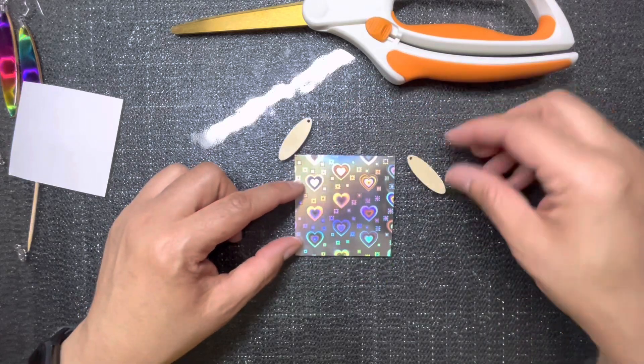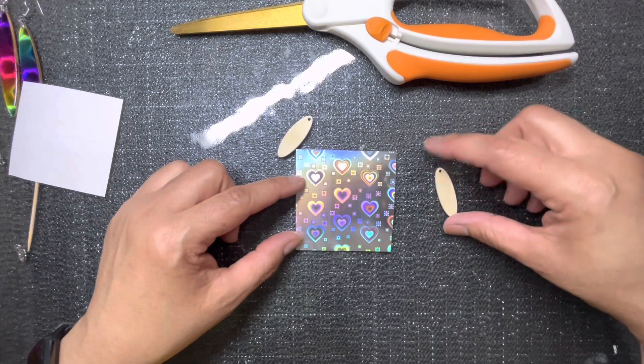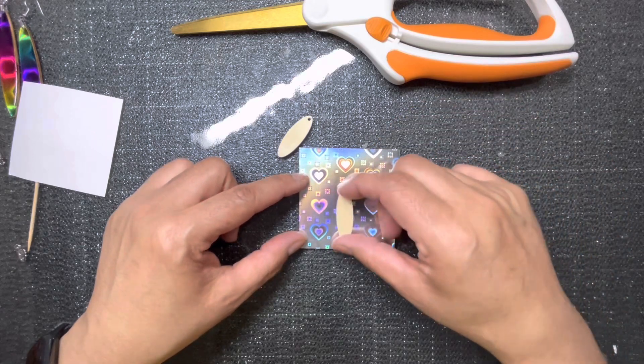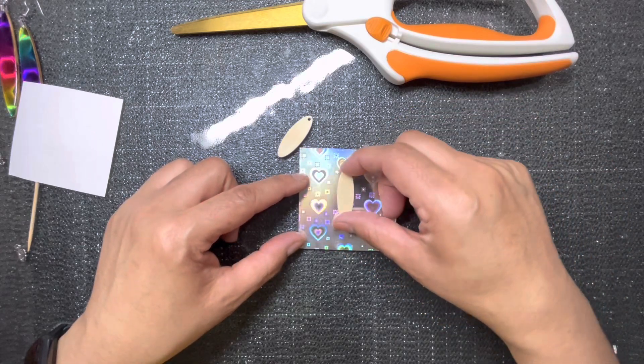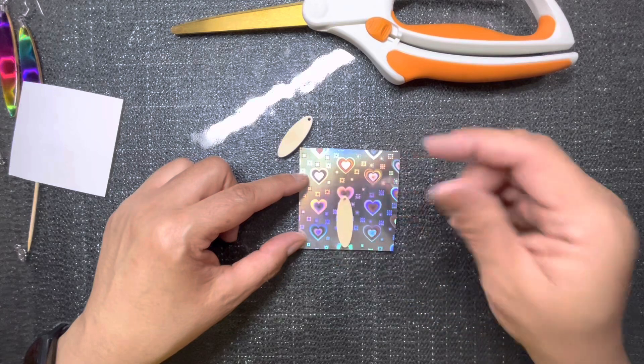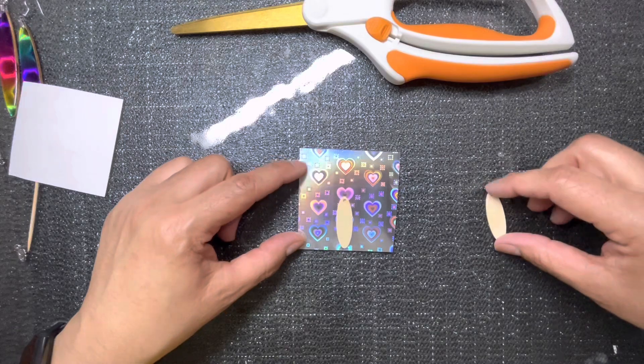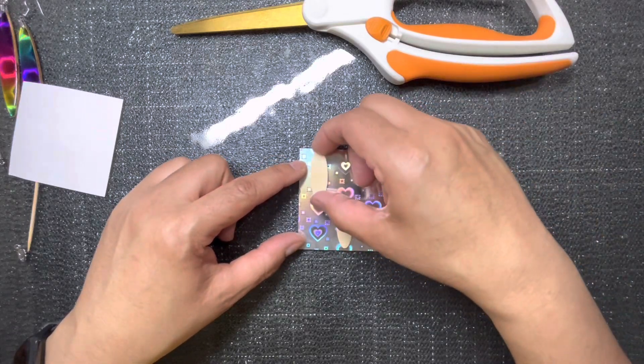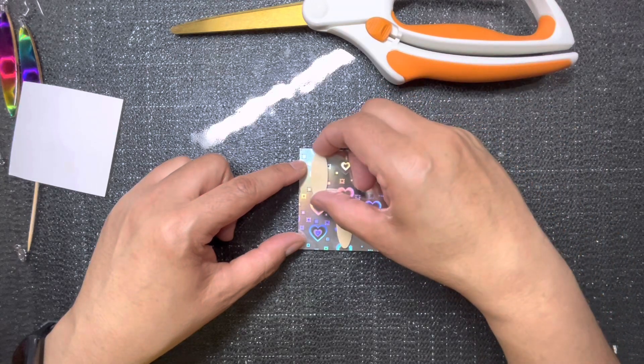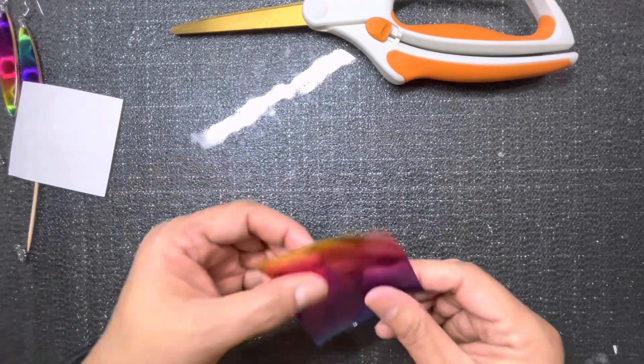All right, so now I'm going to peel this off and I'm going to do my best to have this heart, these hearts show up in the center of my, let's see, this one is wider. So I'm going to go for here, I'm hoping I got it. Press press press press and then here to try and have the same. Oh my hands are shaky, press press press.